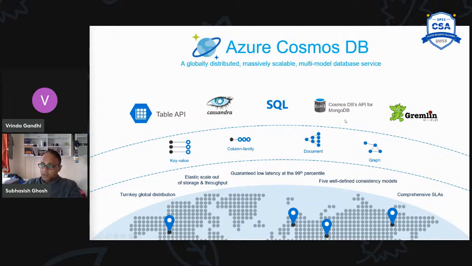Then there is a whole world of NoSQL around MongoDB. So we do support the MongoDB API through wire protocol support. All you need to do is basically migrate data from MongoDB to Cosmos DB, change the connection string, and your application starts running within a second. And Gremlin is a world of its own. So this basically is a different discussion altogether.